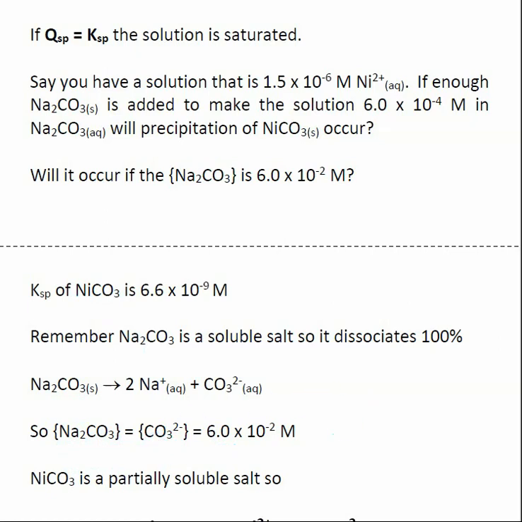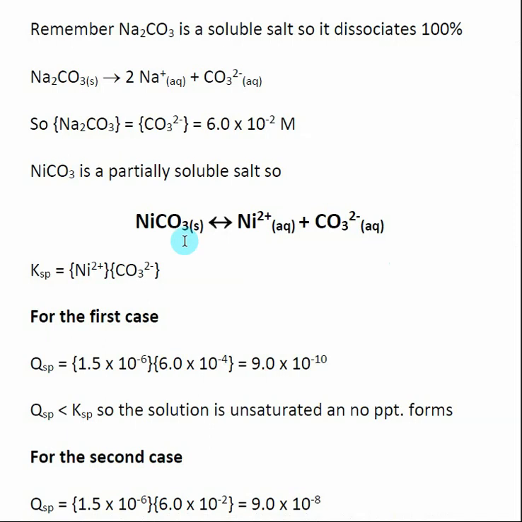If I look at the dissociation of our nickel two carbonate, it dissociates to make nickel two plus and carbonate. Our solubility product Ksp is equal to the concentration of nickel two plus times the concentration of carbonate. Remember our reactant here is a solid so it doesn't show up in our Ksp, and the stoichiometry is one so we're not raising anything to any power.